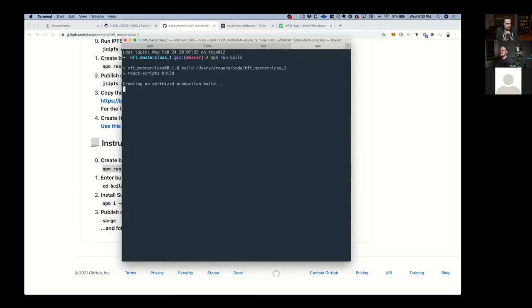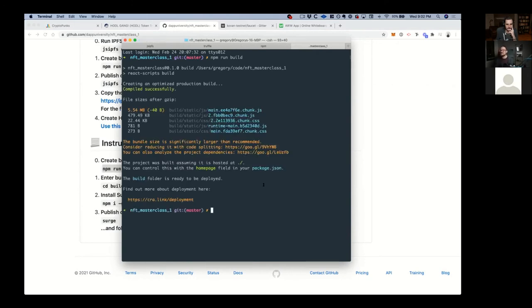This will take a little bit though. I feel like when I run this, it takes a couple minutes on my stuff, but maybe it's because my React has a bunch of components. Oh no, that was quick. Yeah, mine's way slower than that. That's okay, this is a pretty light project. So that just builds it. It creates a big static file that's going to go out on the web.